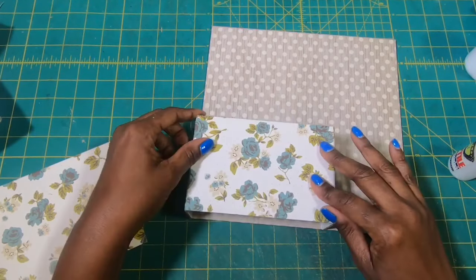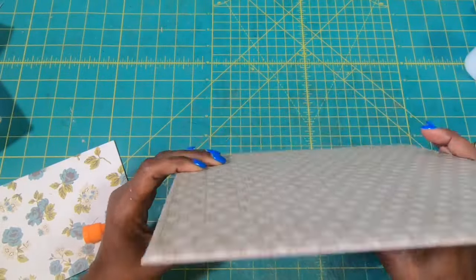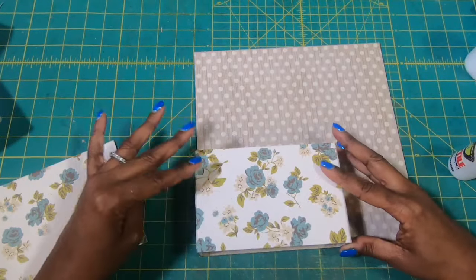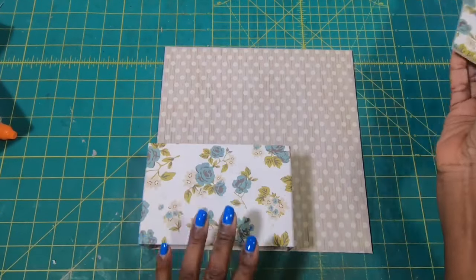So now I'm just going to stand it up, take a look at it, and I'm pleased with that. So I'm going to leave that alone, let it dry for just a moment, and we'll put the other one down. Okay guys, so this one is dry enough.